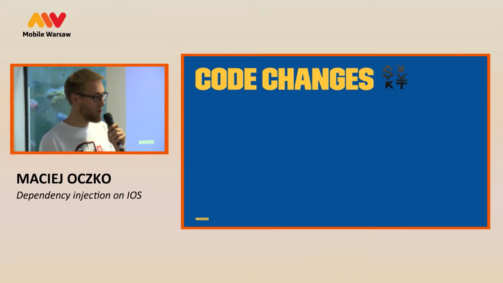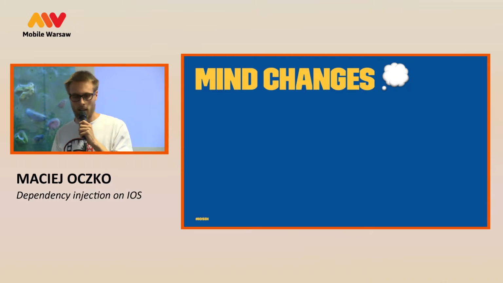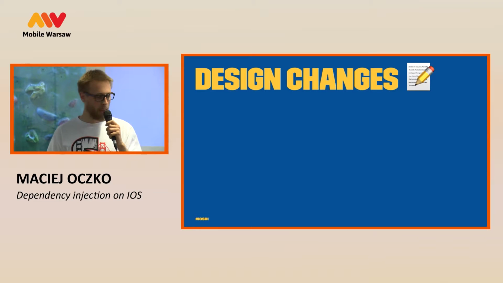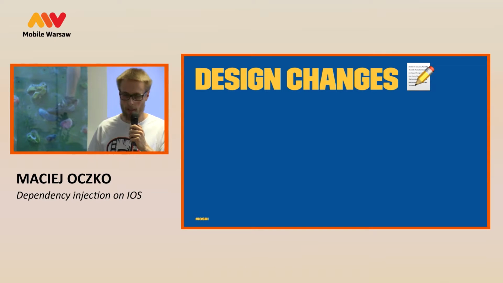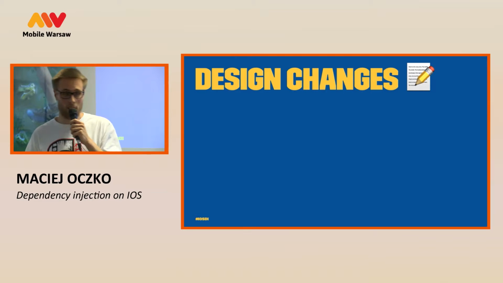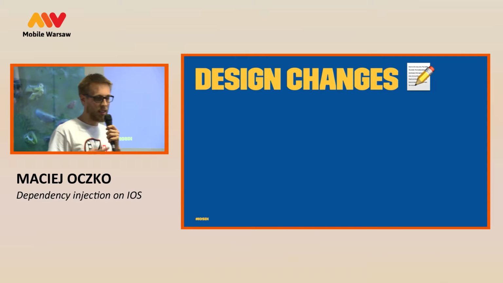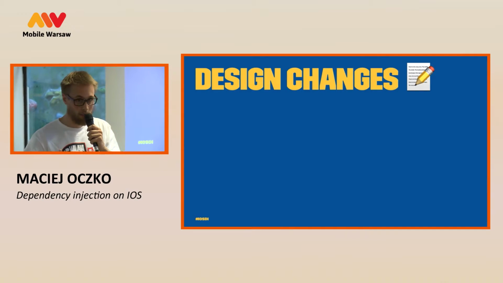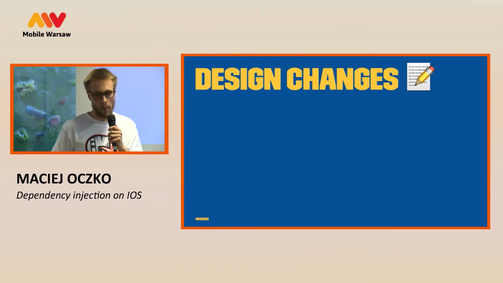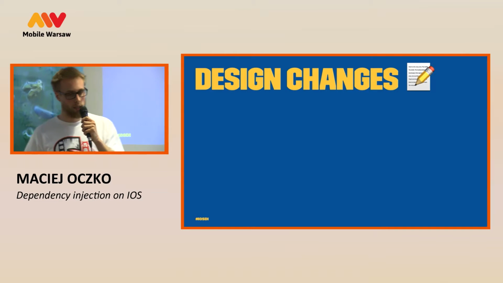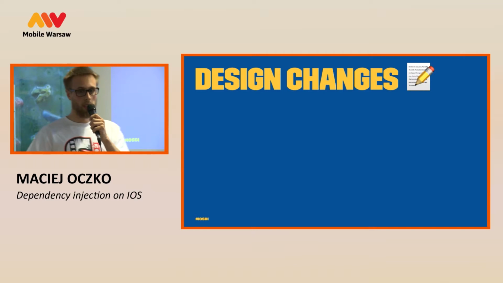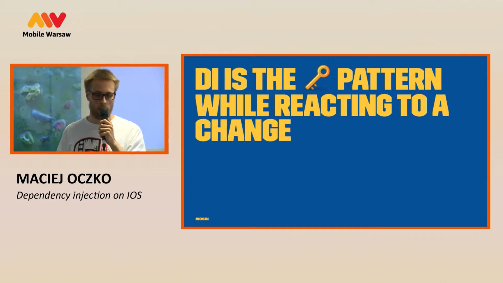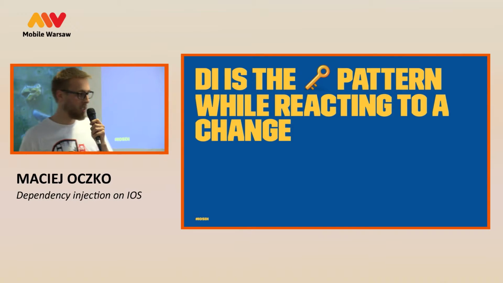Tests made our code change. They made us change our mind during development. And finally, TDD has influence on our software design, simply. And this is very good, because TDD is exactly for that. First of all, it has to prove that our code works and behaves like we want it to. And secondly, it has to ensure that we control it and we have good patterns out there. And I'm happy to tell that DI, so dependency injection, is a key pattern here when you're doing TDD.